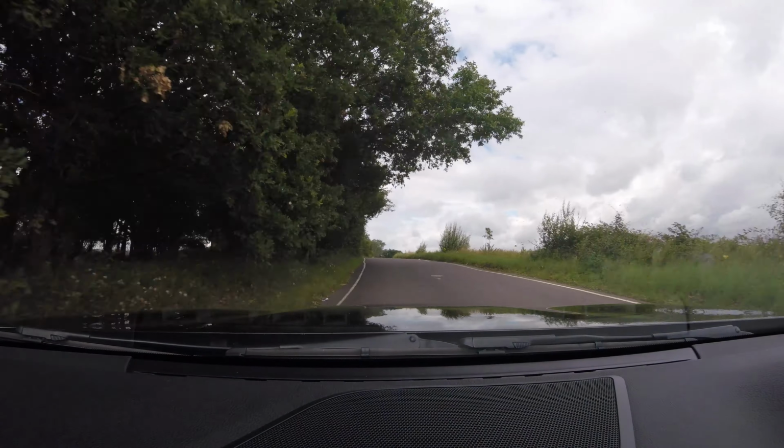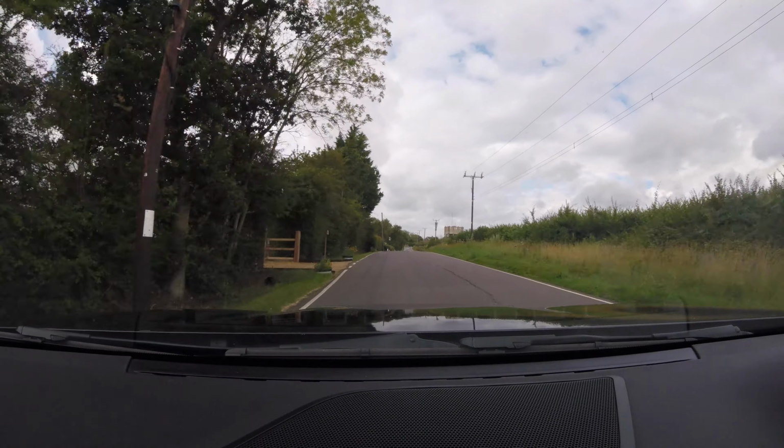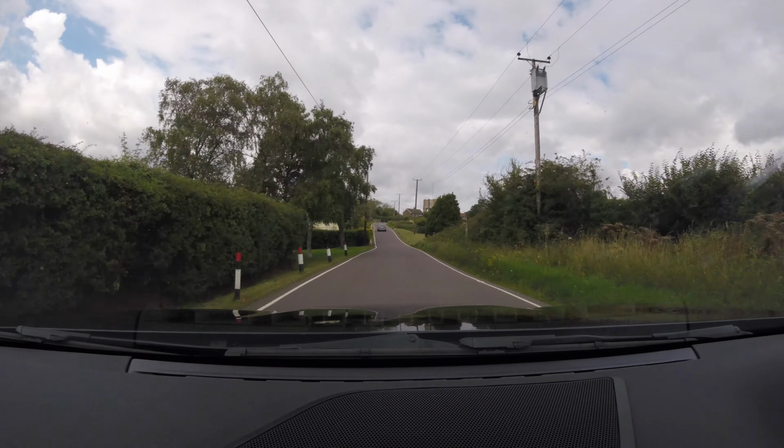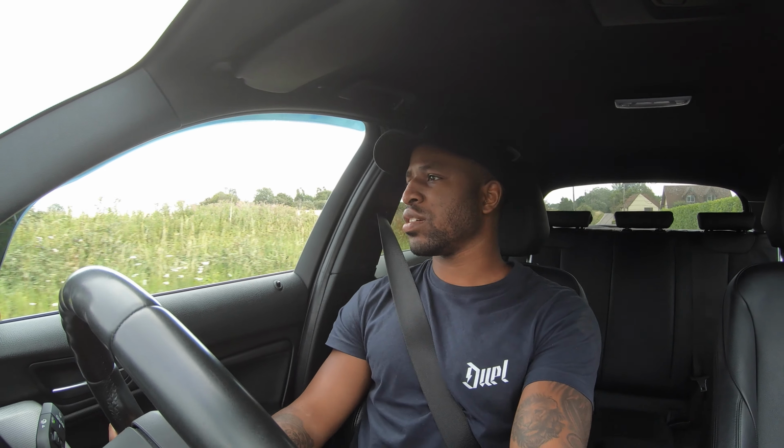Yeah, just look at that. On exit as well, under acceleration before, what I was finding is that the car was pushing down, which was great. It was digging the rear tyres in, but then the front end felt a bit floaty. What I've noticed is that the car feels a lot more flat, doesn't feel as rear biased, which is obviously a big statement to make, and probably to a degree it would have changed how the car accelerates, because it definitely has changed 100%.